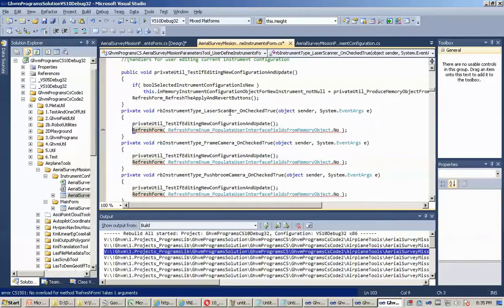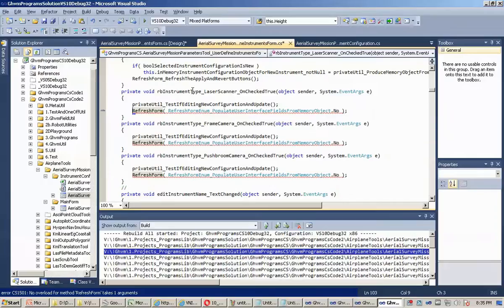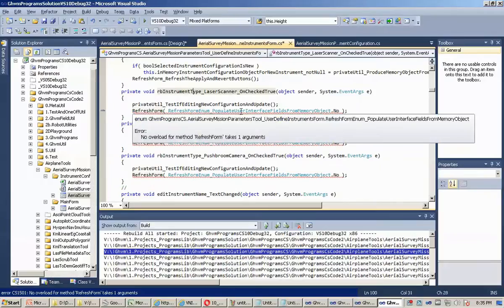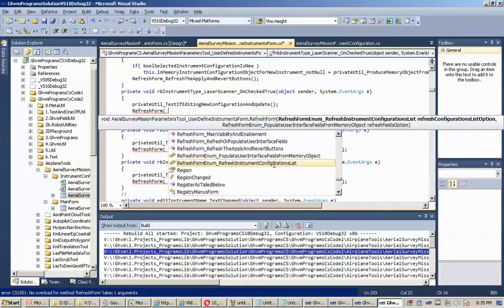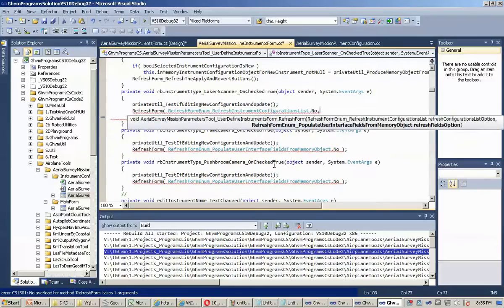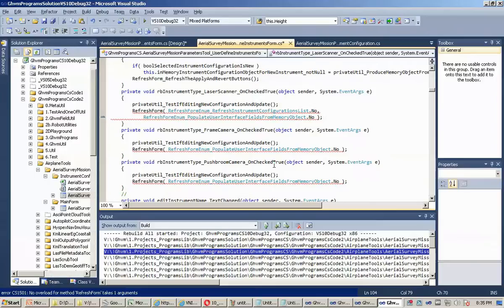Okay, if you check one of these, if all I did is check a radio button, I shouldn't need to refresh the configurations list, and I shouldn't need to do that either.